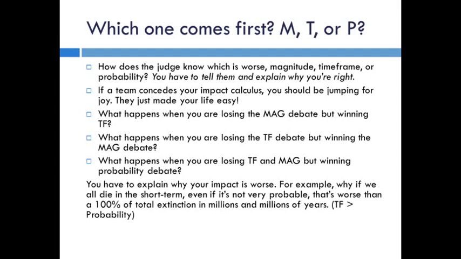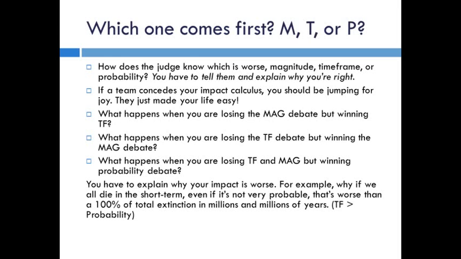But what happens if you are losing the magnitude debate, but you're winning time frame? Or what happens if you're losing the time frame debate, but winning magnitude? What happens if you're losing time frame and magnitude but winning probability? Well, I don't know. You have to tell me why the fact that you're winning one part should be the biggest thing in the debate. You have to explain why your impact is worse.